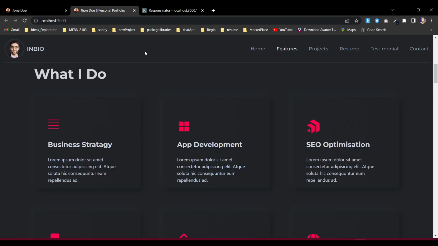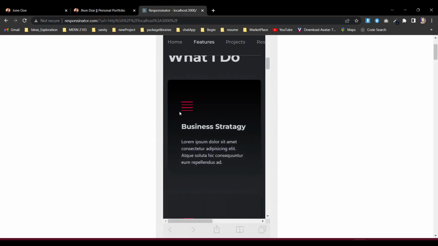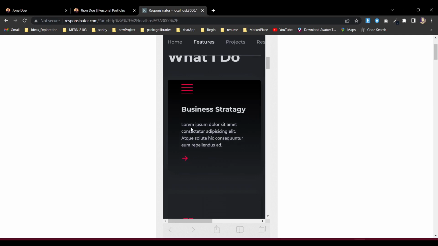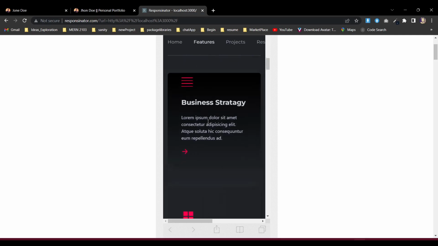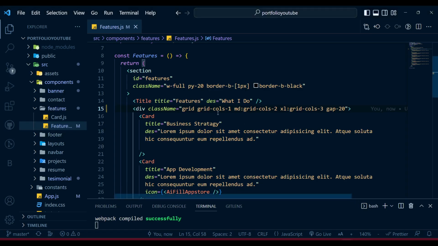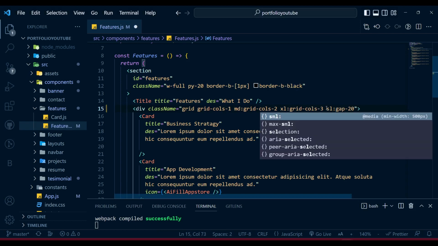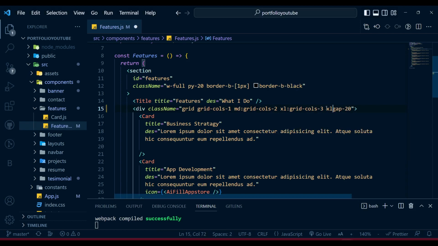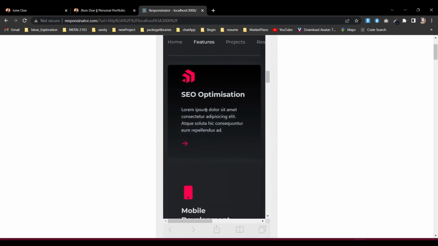We save it, and if we go right there, you see that is changed. Now that icon, I think it's working fine. Yeah, icon is good. And also that gap will be applied only whenever we are on XL devices, and temporarily the gap will be 6 from the initial state.